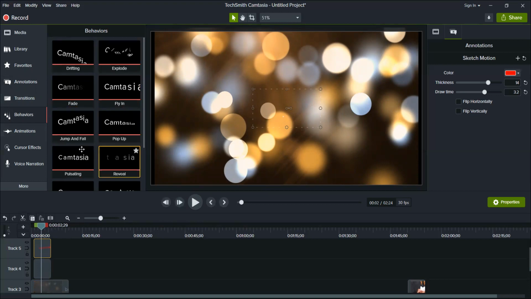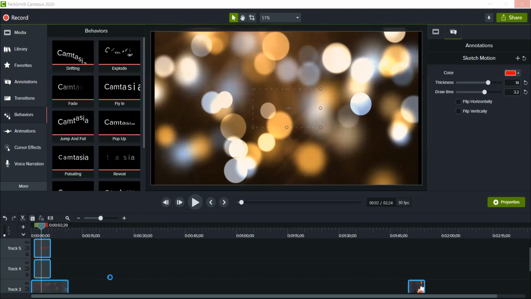And when you want to place an effect like this on words, all you have to do is drag it, and you're going to drop it directly onto the track and the tile with the words. And in this case, Camtasia appears to be thinking. So typically what will happen is that effect gets applied directly onto the tile. And then since we chose explode, if I'm able to go back here and show you what it looks like, you'll see that the words kind of explode onto the screen instead of just popping in. So it's important to use effects like these in order to make the video seem professional and not amateur.